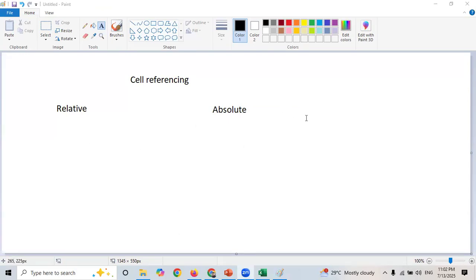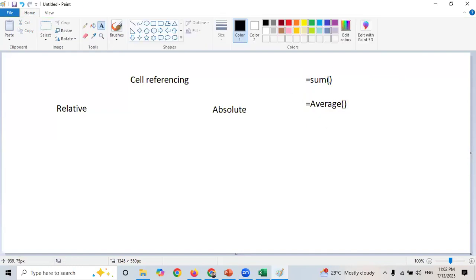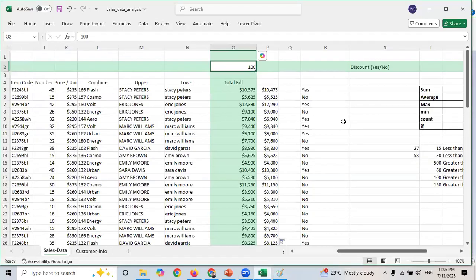When I was using different functions like sum or getting the average, every time I was using any range, whenever I was giving any range, in the next cell the range was changing, right?